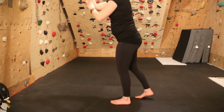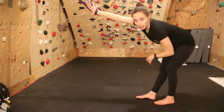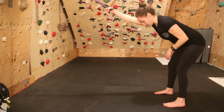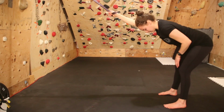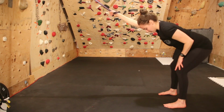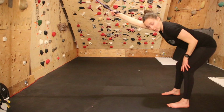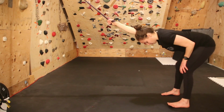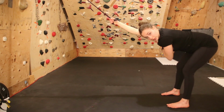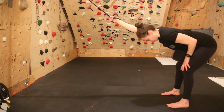So put your other hands around. Grab both parts of your band. And then same thing, nice flat back. Bend the knee, push your hips back, and bring your head down towards the floor. You should feel the stretch underneath the shoulder here.